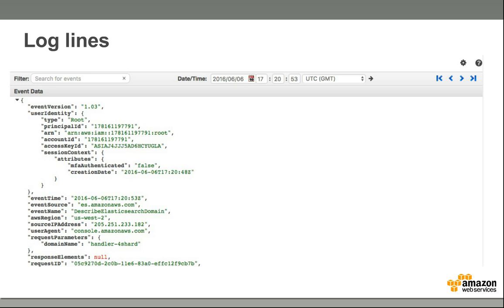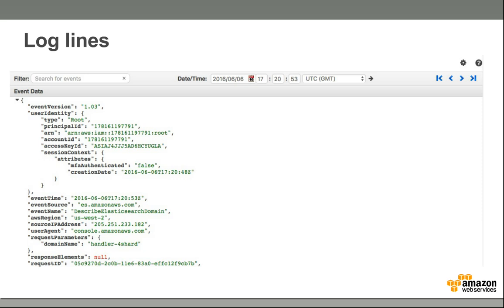Just to get a feel for what is going on underneath the covers and what data we're dealing with, this is an example of a single CloudTrail log line. You can see here we have a number of different fields, things like the event version, the user identity, which is further subdivided into other information about that user, the time the event occurred, what was the source of the event, which service, what was the name of the call that was made, some timing information, IP information.